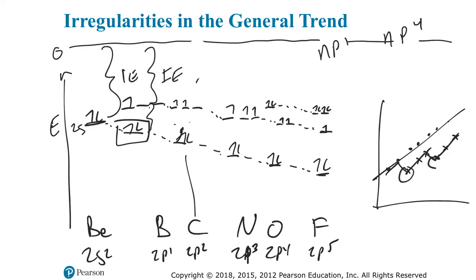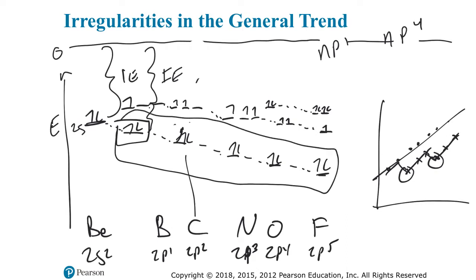So our MP1, MP4, a little bit lower than we expect, but this is just because of some configuration differences as we go from left to right, in that we're not removing the same type of 2s electron. If we were looking at the energy it takes to remove the 2s electron, that's continuing to increase as we go from left to right without any periodic inconsistency.